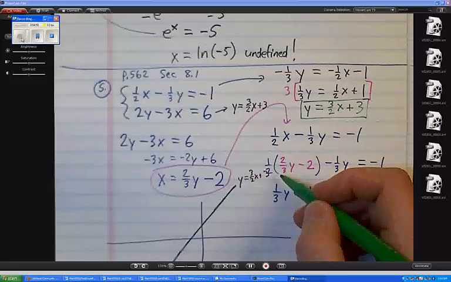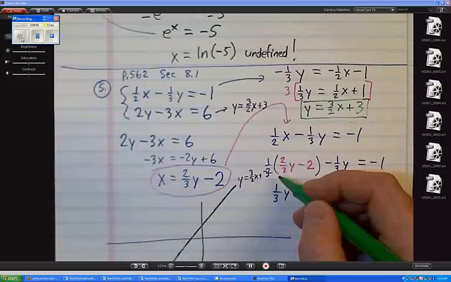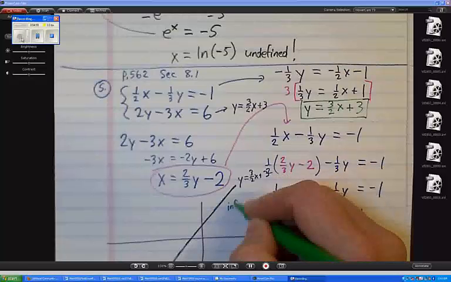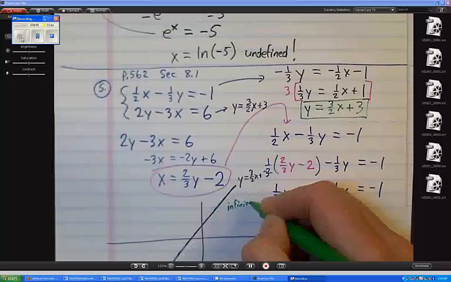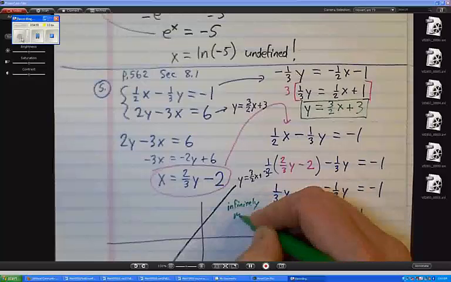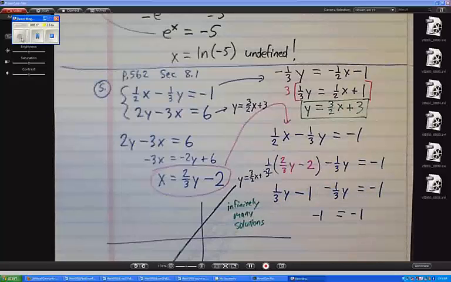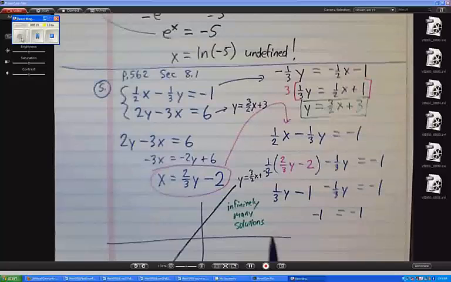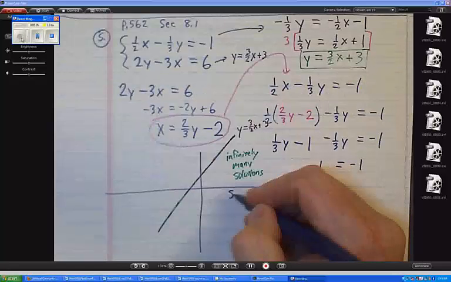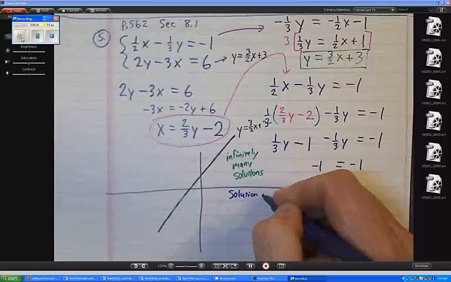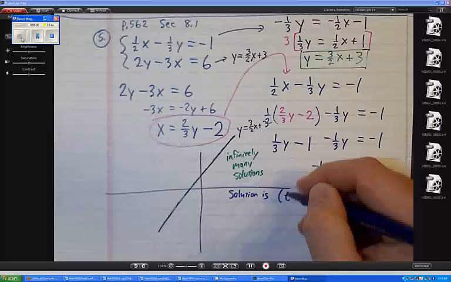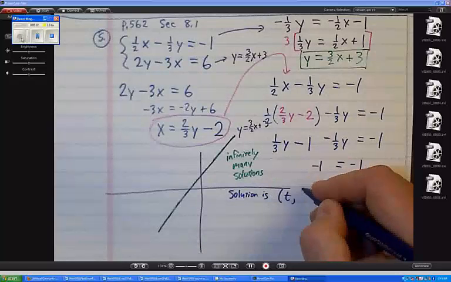So you really have infinitely many solutions. And I want to show you how the book writes it down. Okay? The book's going to write down that the solution, this is interesting. Oh, this one's T. That's right. It says t, comma, 3/2 t plus 3.